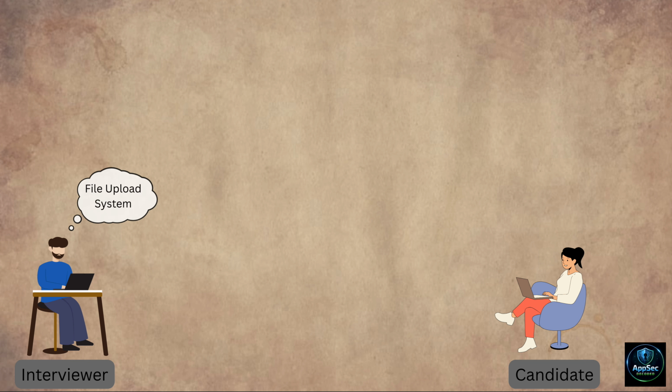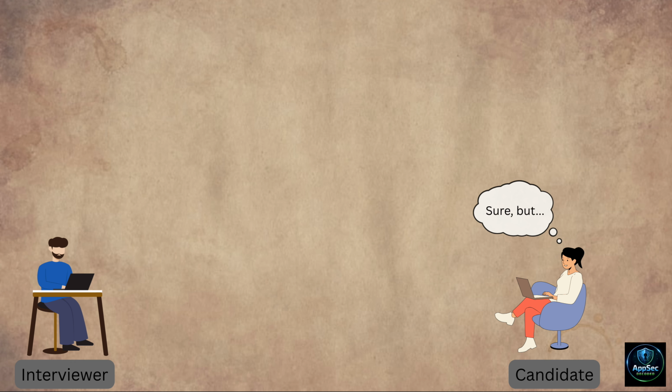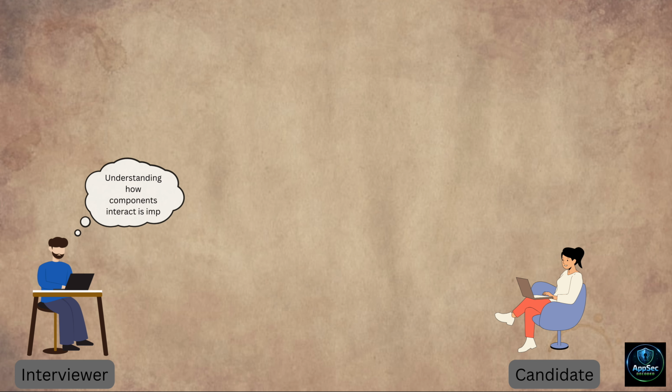I'll play the interviewer, and you'll see how a candidate approaches secure design thinking. I want you to design a simple file upload system. I can do that. But before I start, why do we focus on the design first? Why not just look at the backend code for security?